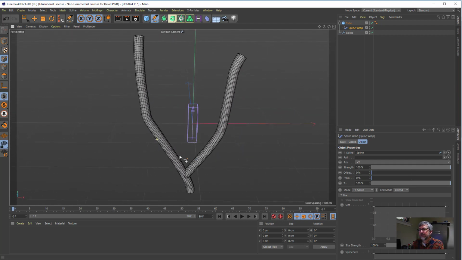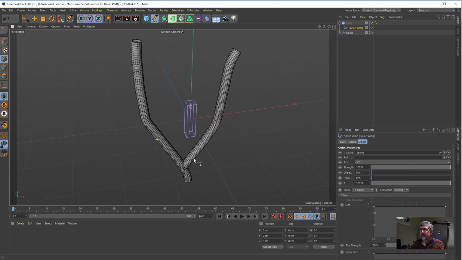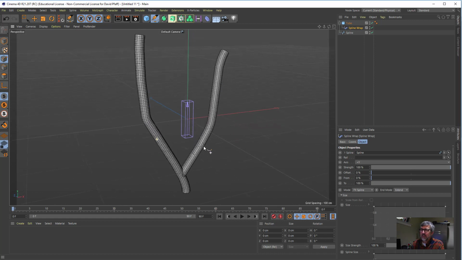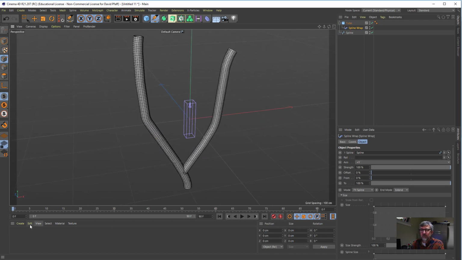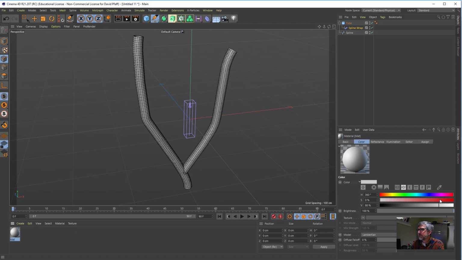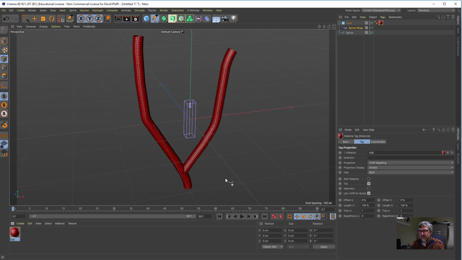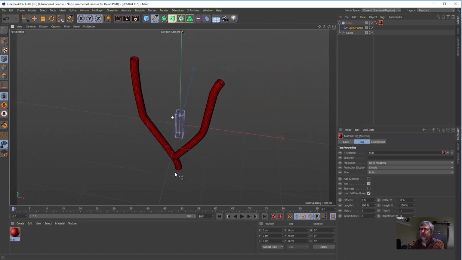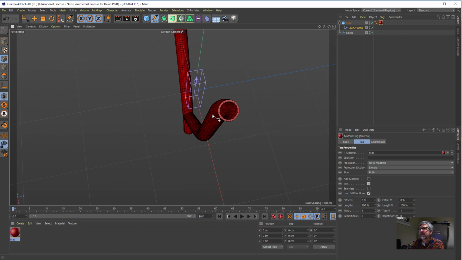So this is our blood vessel. We can color it red, bring a material in here, drag the material on, and we have something that looks kind of like a blood vessel. And if you look at it from the top, it has a thickness.